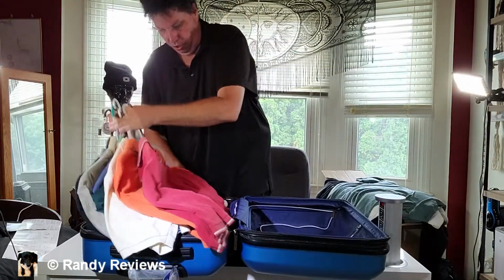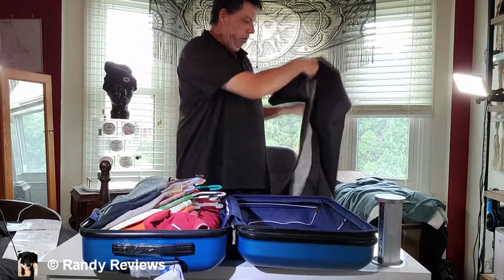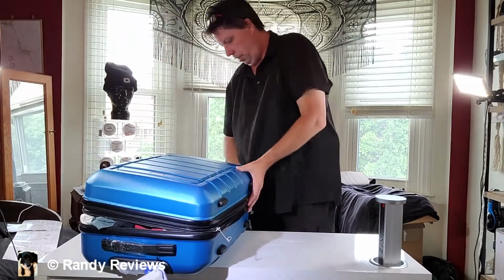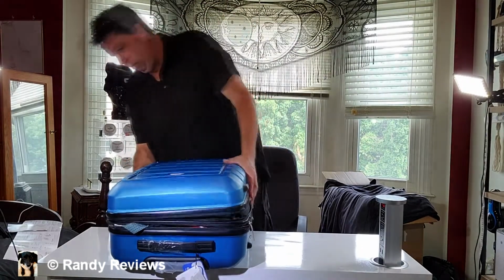I'm just going to jam all these shirts in here, see what happens. Let's put this giant waistcoat in there too. Those guys on top. I guess they get more in here. 4 more shirts with the hangers. All right, here we go. Now we can unzip this. Get the expansion thing going. Now it's no problem at all. Expand the luggage out. Gosh, about 2-3 inches there, and we're good to go.